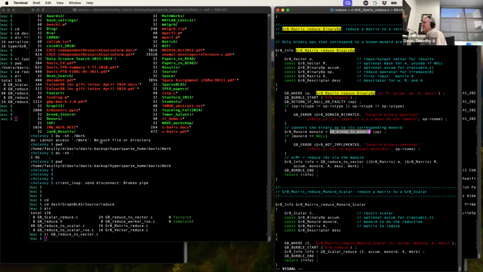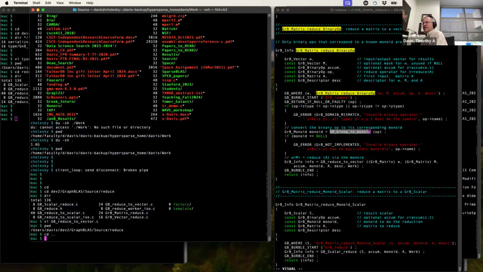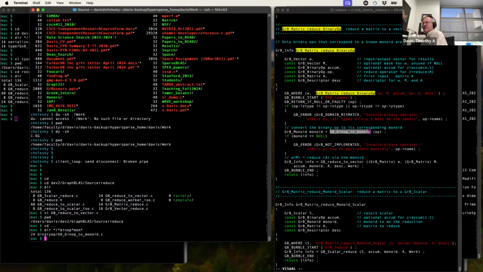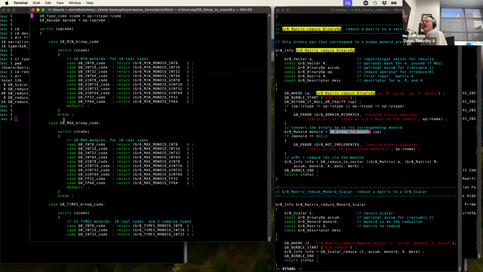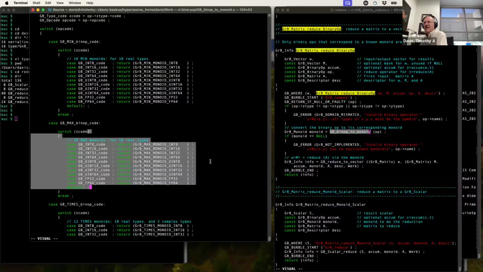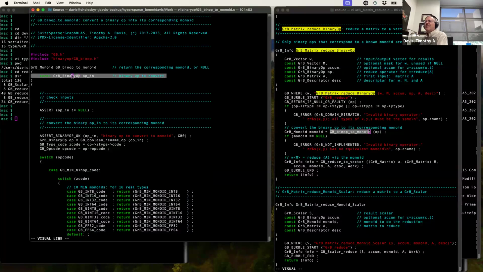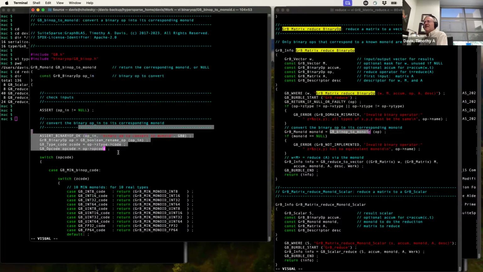And so this method, GB binop to monoid, where is this? It's just a big switch case, I think. Yeah, it's just like, oh, you gave me a max operator. Oh, you mean that monoid, right? So I pass in an operator. I find out its opcode internally.